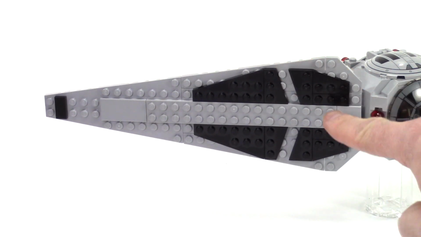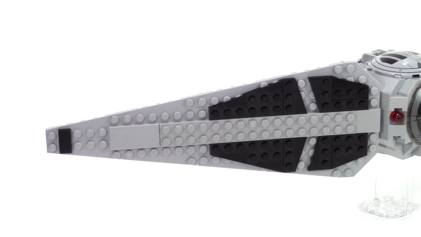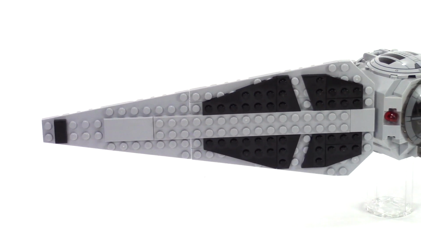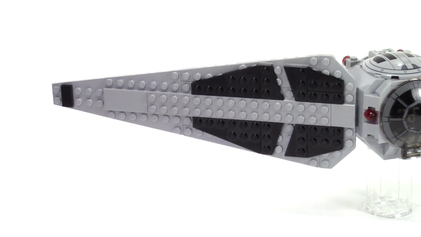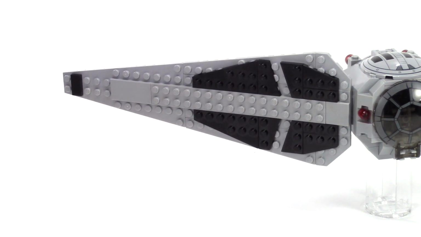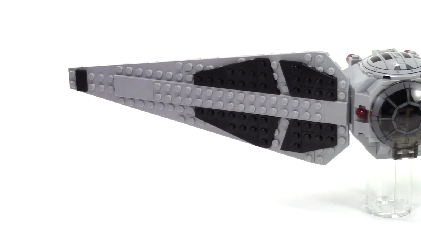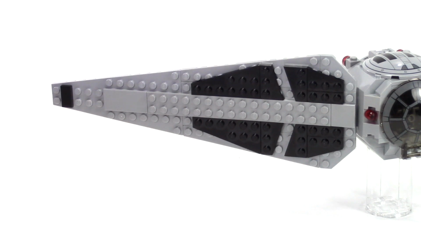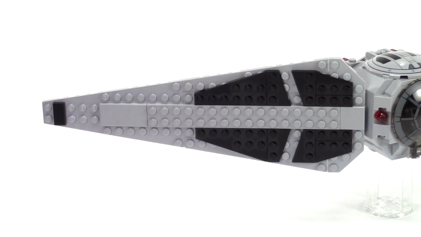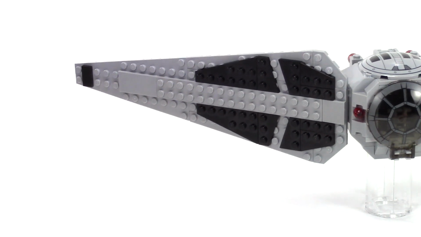And then the black sections here, I didn't get those exactly right. There's some geometry to those if you look at some of the pictures, but I got it kind of close. I gave it the look, and when you're building MOCs, you're never going to get things 100% right in Lego, and you just kind of want to convey the feeling or the look or the attitude almost, and I would say I did that here.